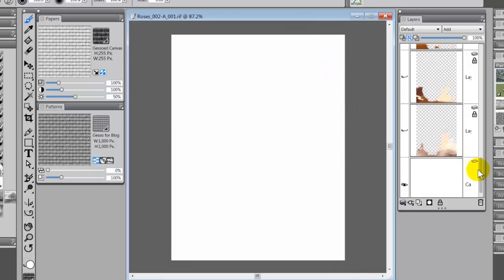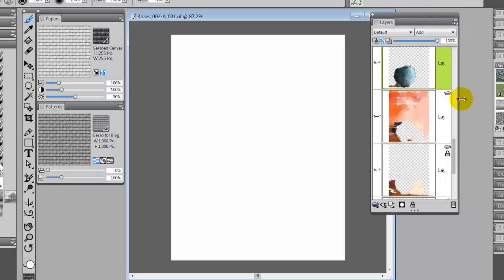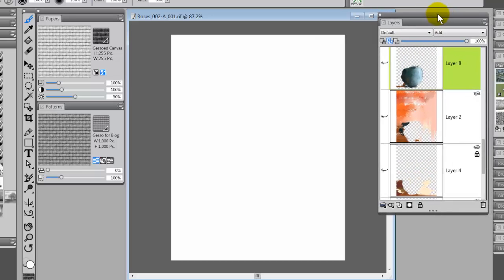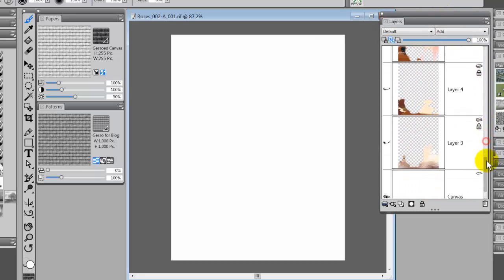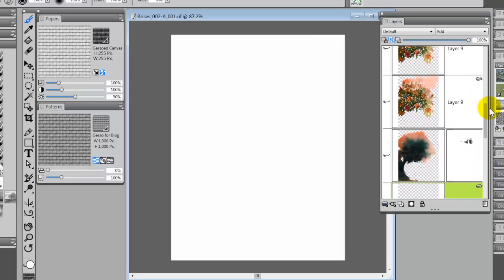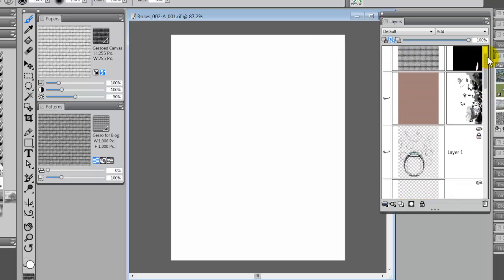So the first thing I did would have been this layer right here. I'm pretty sure. I'll tell you what, they're numbered, so why don't we look? Yeah, okay. Now let's find layer number 1, if there is one. And there's layer 1.